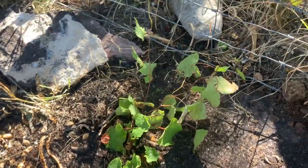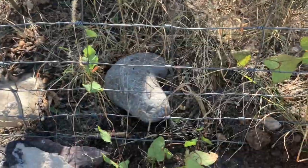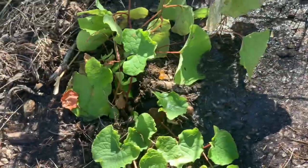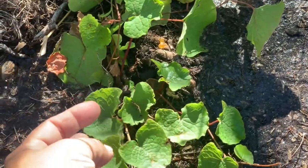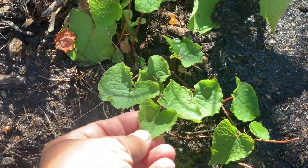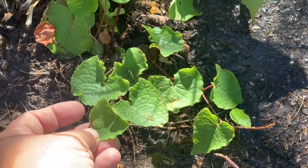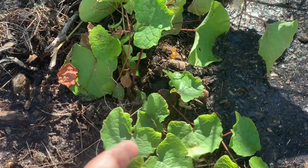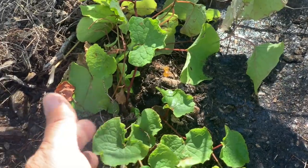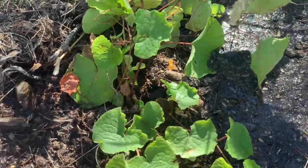This is the last little pollinator plant I put in today. The idea is that I train it up along the fence. This is queen's wreath — I think it's also called coral vine — and this is another plus for the pollinators. I want to try to get this to go along the entire fence line. Once it gets started, it's pretty hardy, but the whole idea is keeping it from freezing and getting it established so that it comes back from year to year. Coral vine or queen's wreath — another must for pollinators.